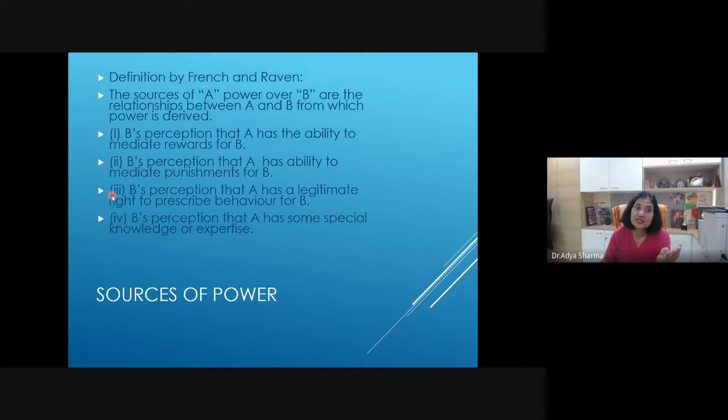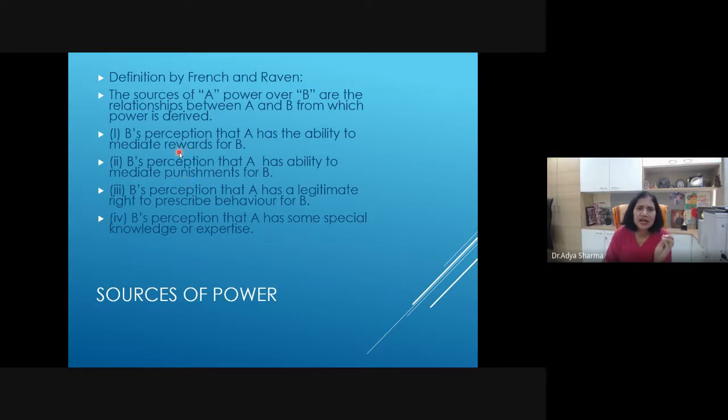More the number of ticks, more powerful you are. Look at it again, as I said, this is true for everything. This is true for both personal and professional relationships, right? So that little child who starts crying when the mother says, "Ab main aapse baat nahi karungi," it's because he doesn't want that punishment. He wants mama to talk to him. Yes, when he grows up, he's hardly interested. Oh, great, so you're not talking to me, thank God. Yeah, but that little child of 4 or 5 years, he doesn't want to hear this.